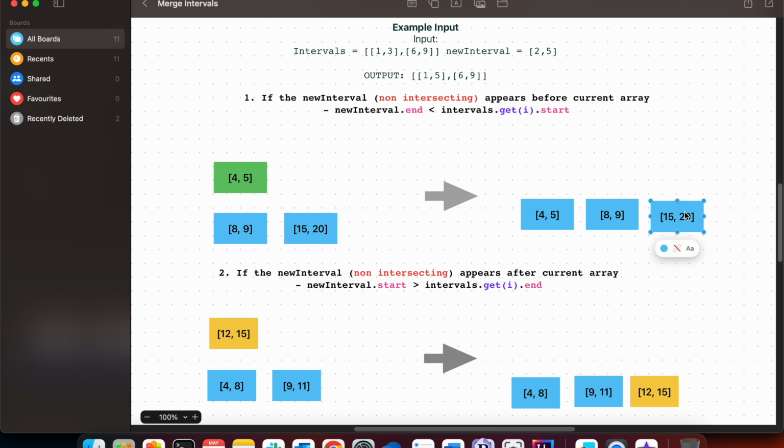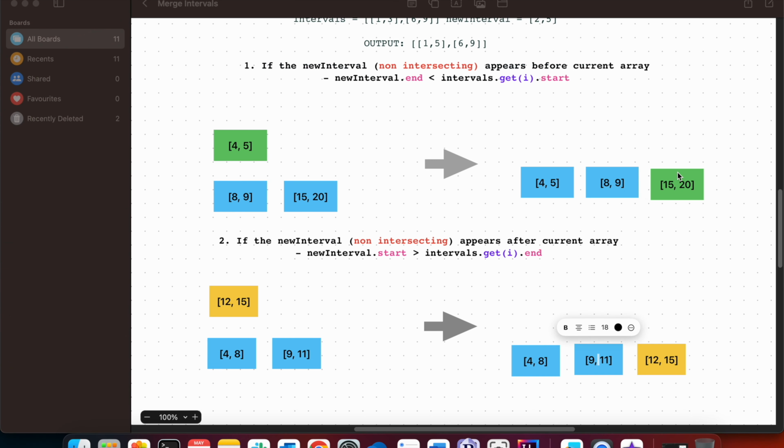Now the control will move to this, and our loop will end. So we have achieved this condition. We have achieved the merged array list and it's sorted.